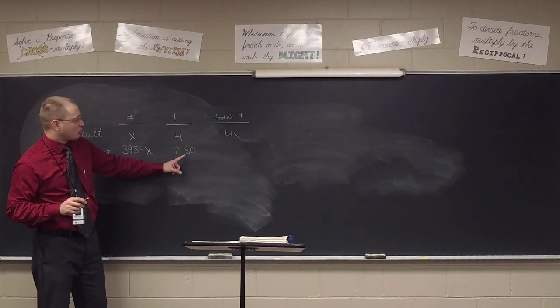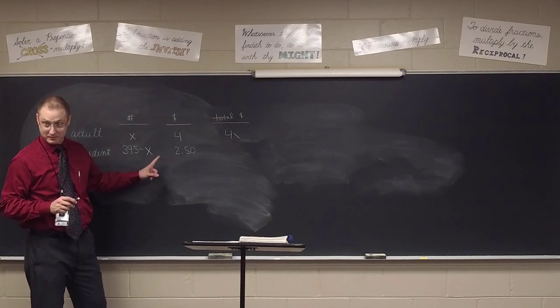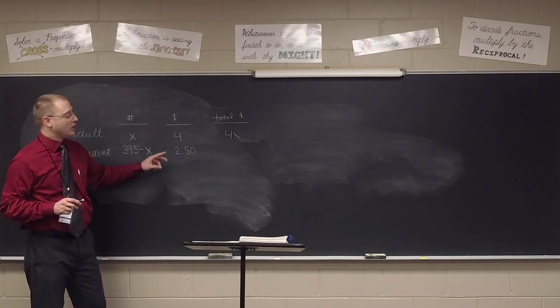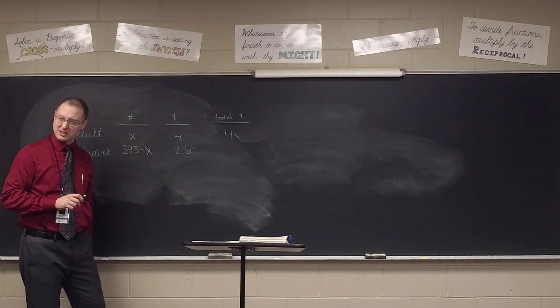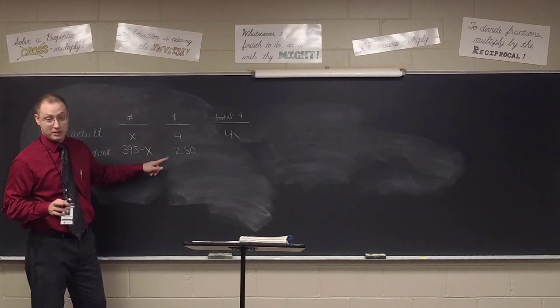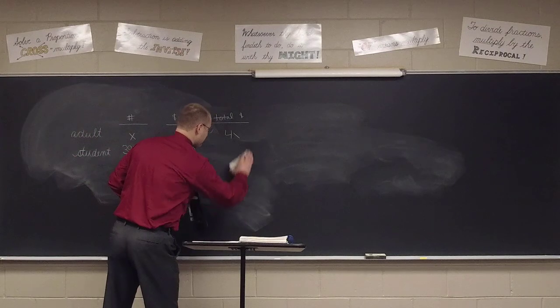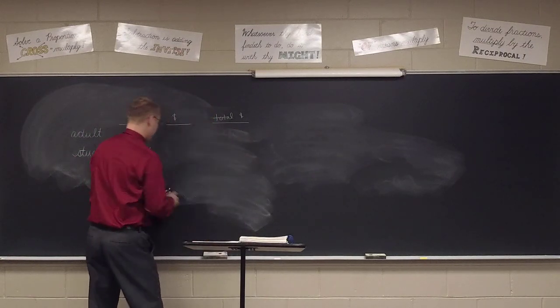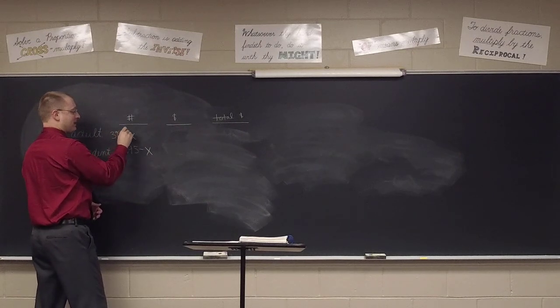You know what? I gotta distribute a decimal if I put it here. Now normally I avoid that negative, but I don't like decimals. You know what I'm saying? If I were to flip-flop these, the multiplication would be easier, wouldn't it? I am that lazy. Excuse me. 395 minus X.